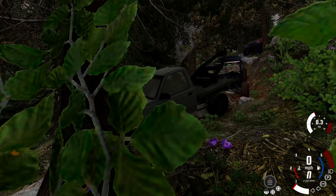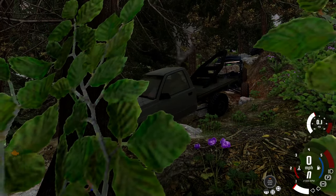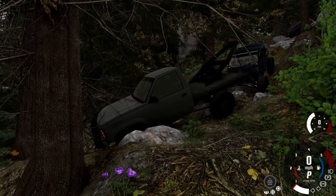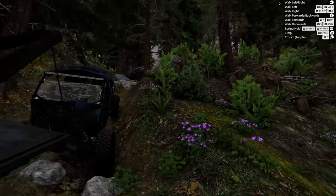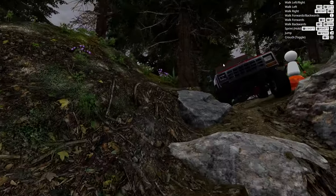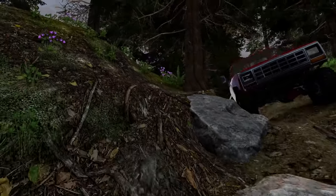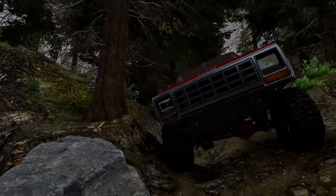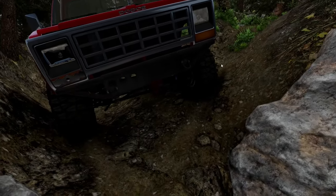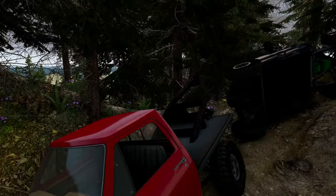There we go. All I see is oil pan and drive shaft. Can I hook to it if it's upside down? Did it come unhooked? Yeah. Oh, no. I don't think you can. Here, I'll just flip it over. I have winches. We have supplies. Oh, come on, little ball. You're stuck. Come on, little ball. Ride, you little ball. There we go. There we go. Look. Perfect.